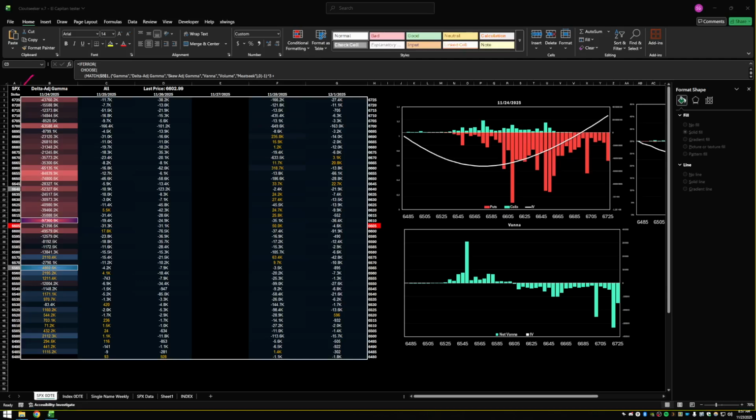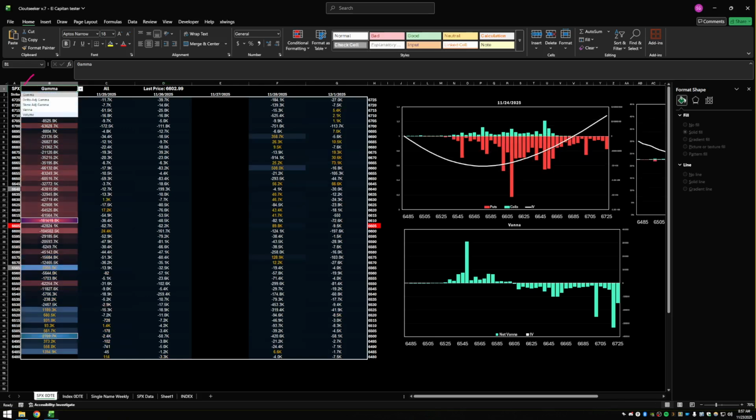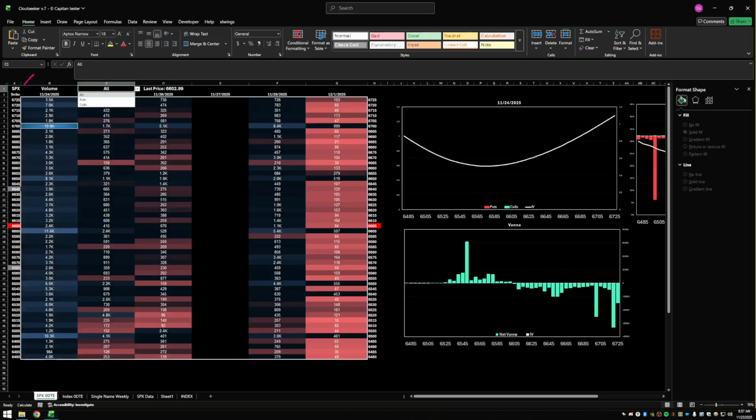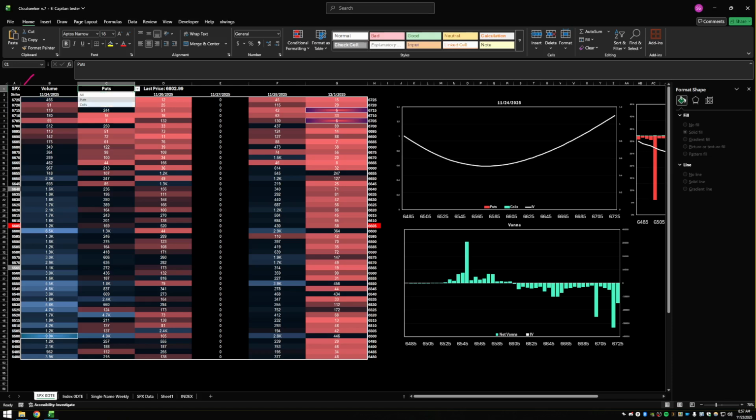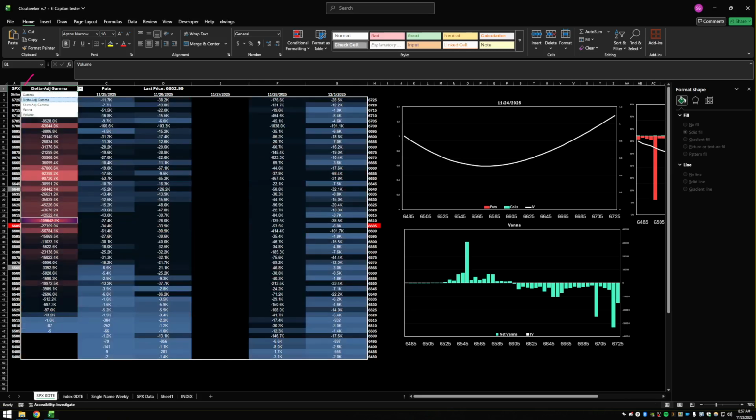I'm looking at the SPX page here, which is static. It does not change. If you've been using the older ones, you remember I added the drop down here to change the derivative you're looking at, or just look at volume. Here you can change from puts only to calls only, and it works with every other drop down.